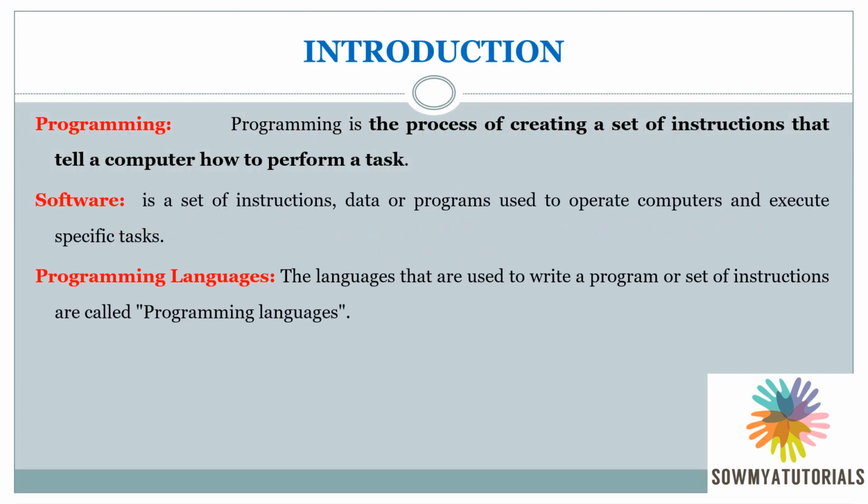So first, introduction of what is a program, what is software, and what are programming languages. First of all, what is a program, or we can also call it programming. It is a process of creating a set of instructions that tells a computer how to perform a task. So this is the definition of a program.